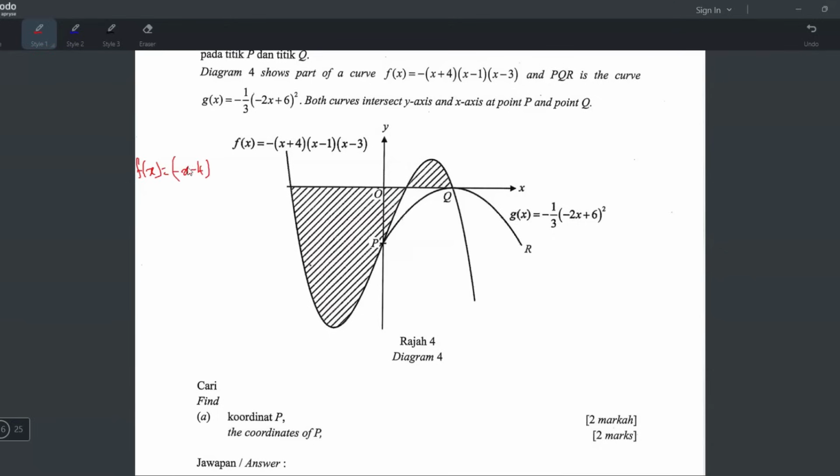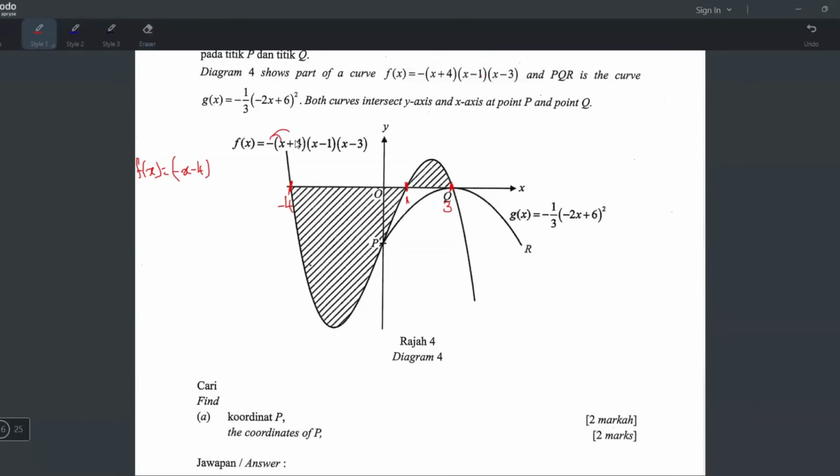Okay. Oh, one more thing I want to mention. If they give you like this, actually, you can straight away write the x-intercept here, here, and here already. Because when you factorize the cubic equation, it means you sub y equals 0, you can straight away get your x-intercept already. So this will be negative 4, and then this will be your 1, and then this will be your 3. Yeah, because they already write in the intercept form, you see, bracket, bracket, bracket. So if you sub y equals 0 to get the x-intercept, the negative also go there, becomes 0 also. So you just get x is negative 4, x is 1, x is 3. That's why this is negative 4, 1, 3. Like that. Okay, so after labeling that, now I should expand.